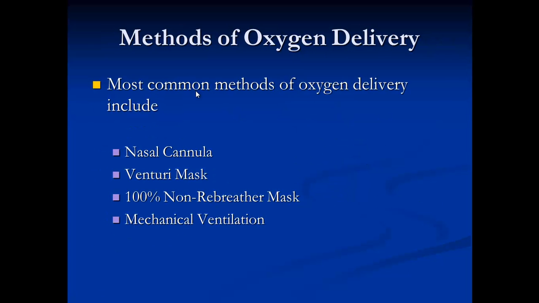Methods of oxygen delivery: nasal cannula is the most common. Venturi mask, which gives you a precise amount of oxygenation, and this is very important for patients that tend to retain CO2. So Venturi mask is very commonly used for patients that have COPD. 100% non-rebreather mask, as well as non-invasive ventilatory support, which is the BiPAP, and mechanical ventilation.